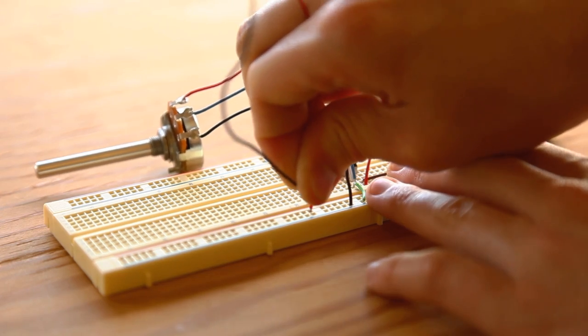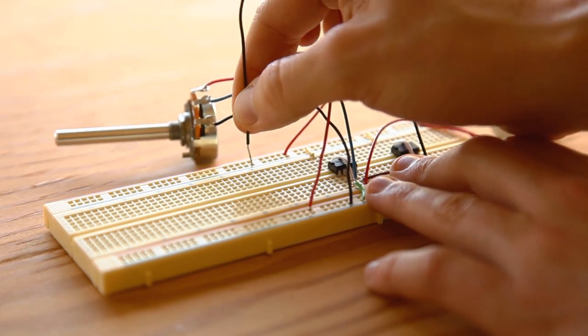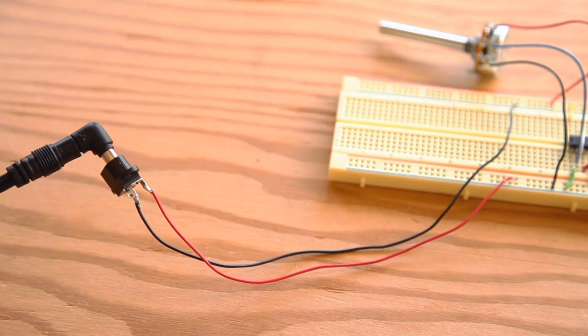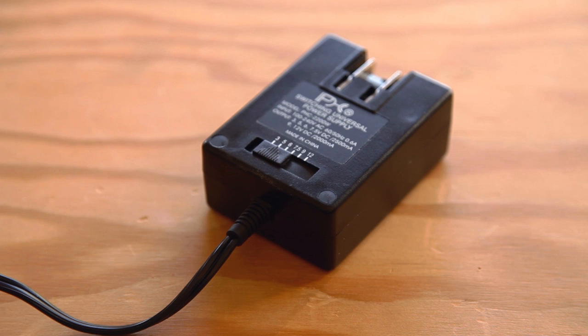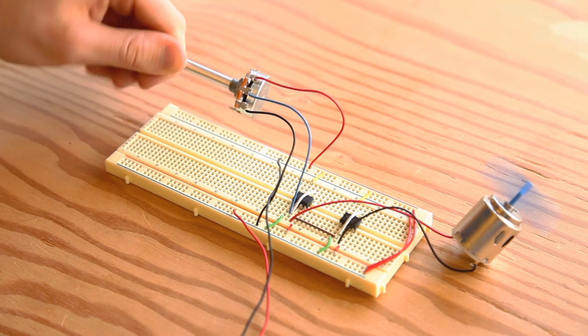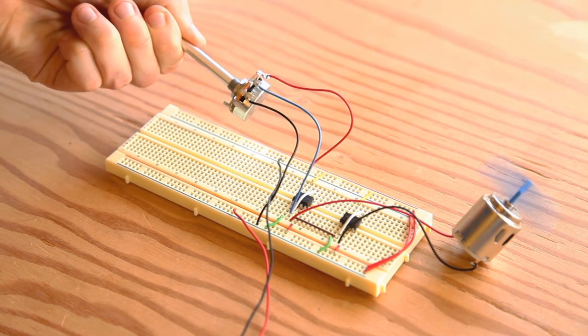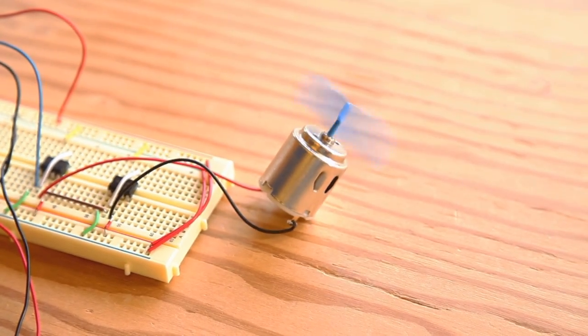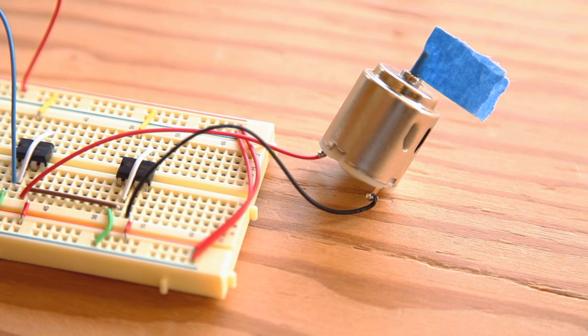When all the hookups are completed, apply 5 volts to the power rails of your breadboard. To power all three of these circuits, you'll need to deliver voltages between 5 to 12 volts. We recommend either using a benchtop power supply or a variable voltage power supply. With proper power delivered to the board and the pot connected, you should see the motor move in the direction you twist the pot. You can make a flag out of tape to put on your motor to better see its movements.